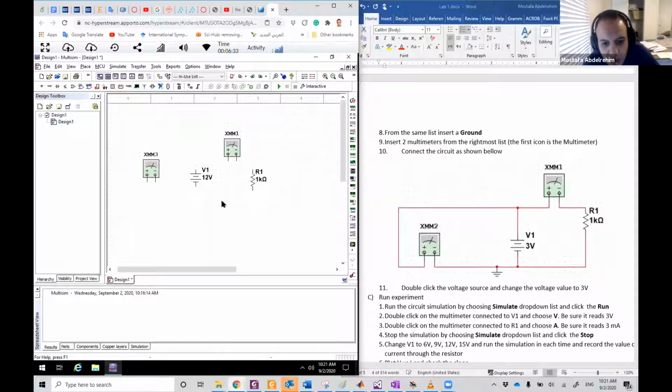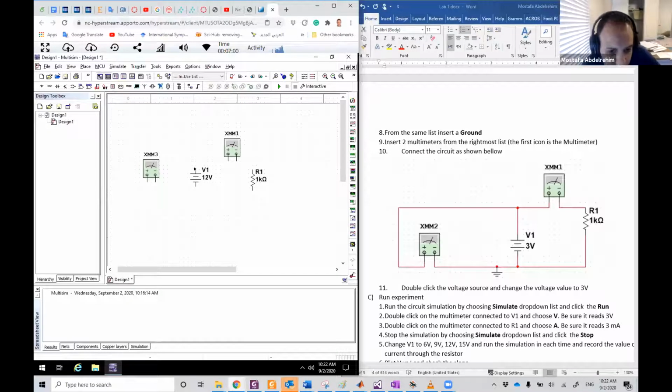Good. Now we're going to make the connections, the wiring. This is a very easy one. Just hover over the symbol. You see the difference? This is away from the symbol. If you hover over it, it will change. This means you can make a wire now.